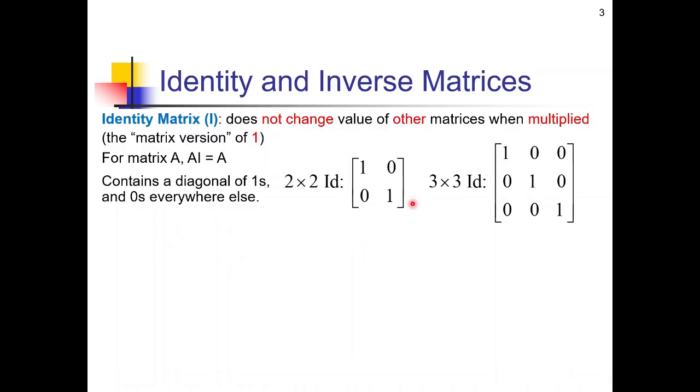Okay, so we have this idea of an identity matrix. I guess the follow-up question is, who cares? Like, what use is a matrix that literally changes nothing when you multiply it by something else? So by itself, it's not much good, but the idea is that if you can turn another matrix into the identity matrix, you basically are canceling out that other matrix if it's being multiplied by something.